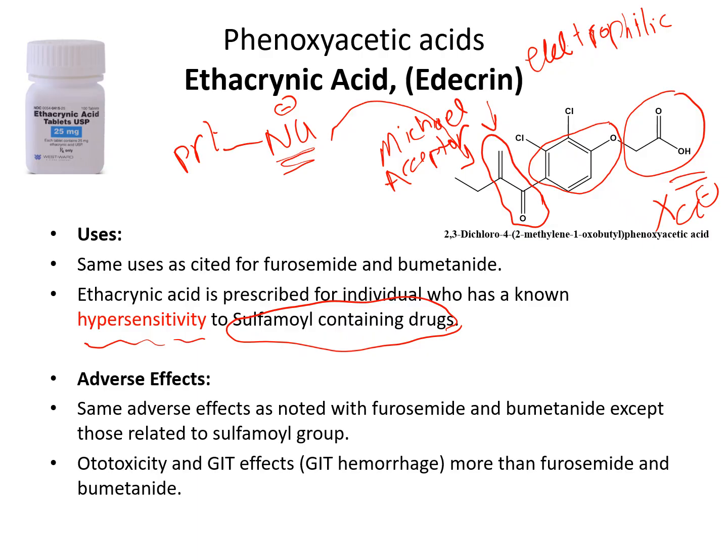And so this could cause some irreversible ototoxicity to many patients because of its covalent binding to the proteins in the inner ear. So we generally reserve this drug only for patients who have severe anaphylactic allergies to the sulfa drugs, and basically to these sulfamoyl containing drugs اللي حكينا عنهم زي furosemide أو bumetanide سابقا.